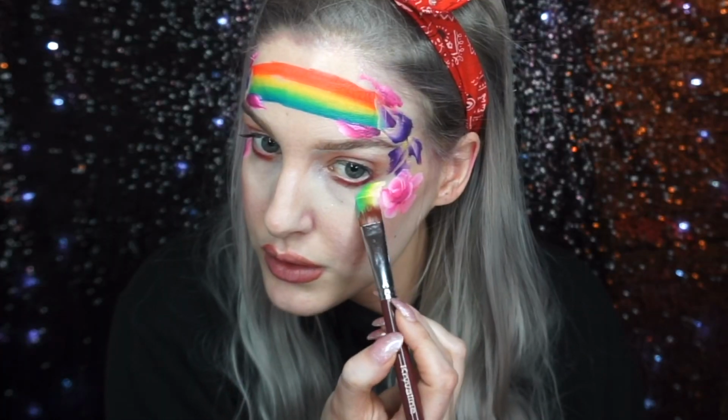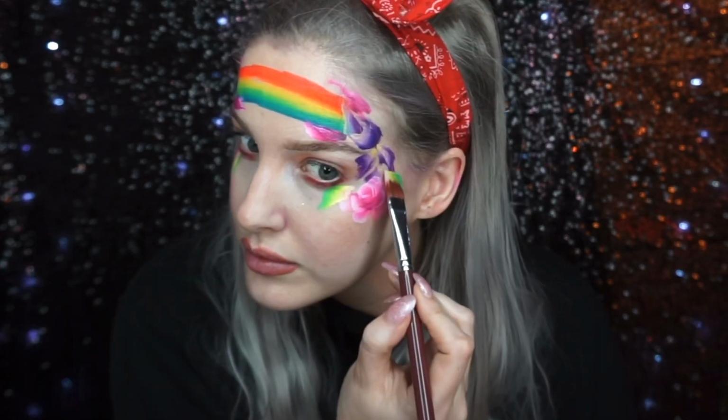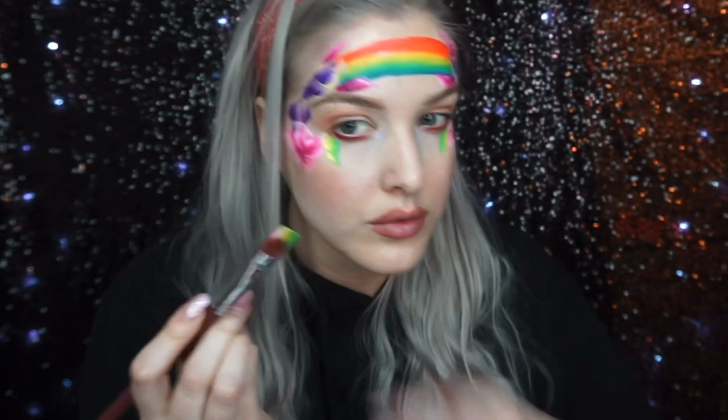I then went into, I think this is Tag Leaf Yellow, and it's just a one stroke that goes from green to yellow, and I just added some leaves around the design where there's little gaps in it.